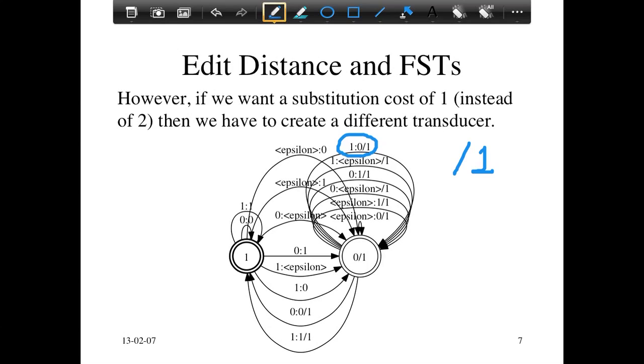And one other notion is that the final state actually can have optionally a cost. So this slash 1 means if you finish at this state 0, that means you use it as a final state, you have to get a cost of 0. And that's why you can see that this 0, 1 doesn't have a cost on the transition. But if you stop at this state, you get a cost of 1. If you don't stop at this state and you use this transition to go back, you still pay a cost of 1. So both of these are related to that. So it's just chaining together all of these costs.